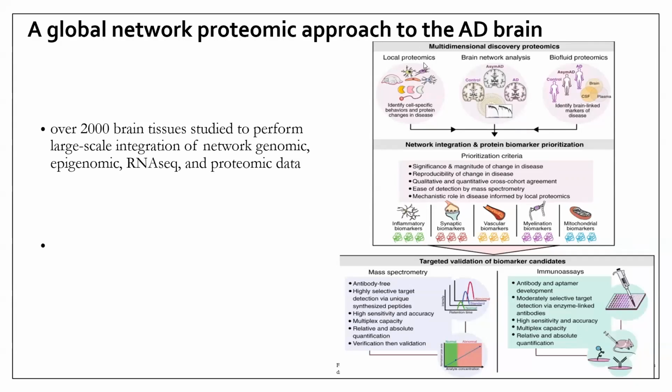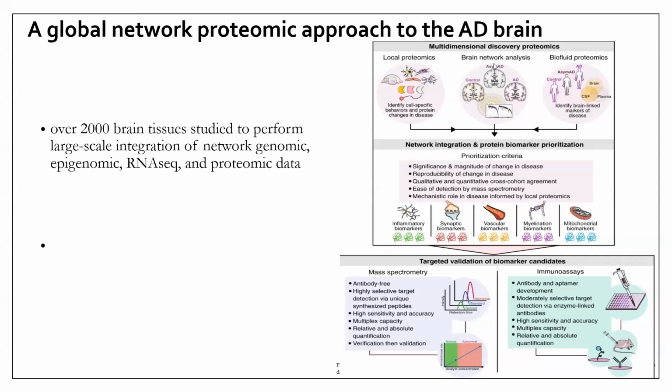We will be focusing on the proteomics. They are using local proteomics, meaning they are doing cell-specific protein analysis, that is, how the protein is changing in the disease according to the cell. They're taking a neuron, different types of cells of the brain, and from there they are studying the expression of different levels of the proteins. Okay, the protein changes which occur with the disease.